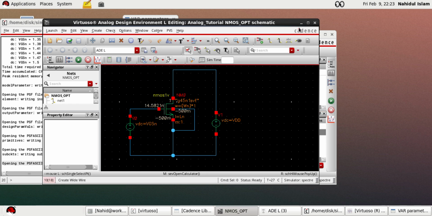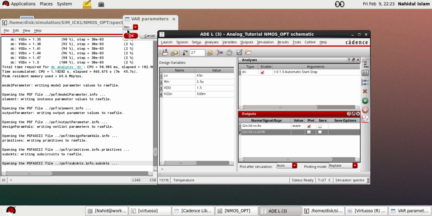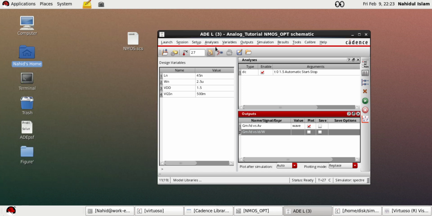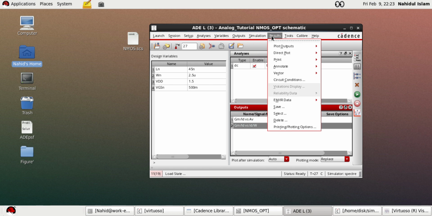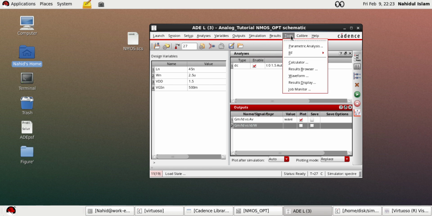First let's plot the gm over ID for some lengths to find which length meets our intrinsic gain.